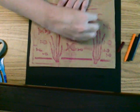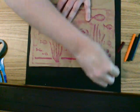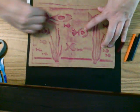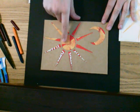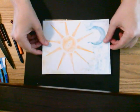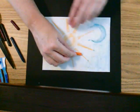You are not coloring. Your crayon is going to sleep. So make sure the wrapper is off it. You've peeled it. And then make your crayon fall to sleep. You want it nice and flat, laying down like it's in bed. You want to hold your paper because you don't want your paper moving around. That will give you more than one rub of each picture.